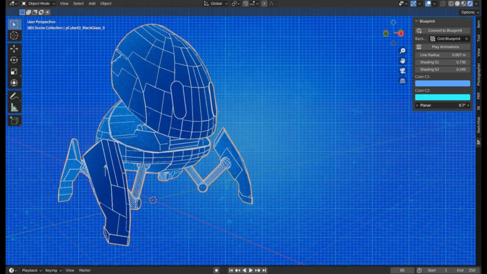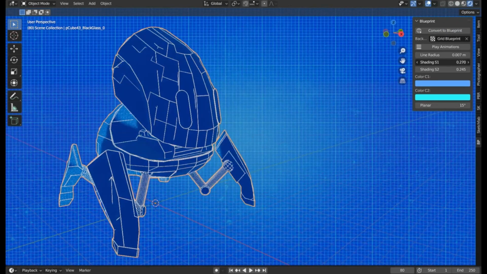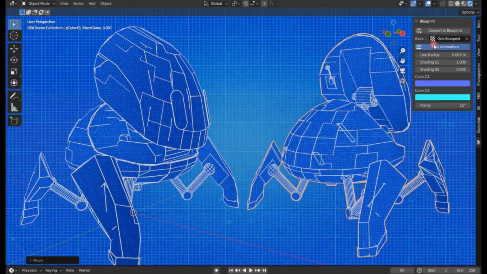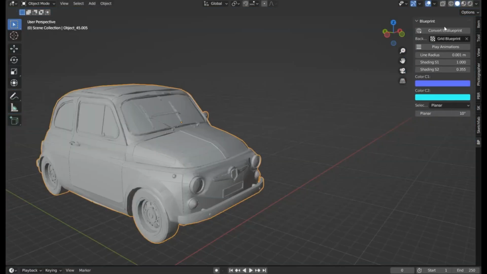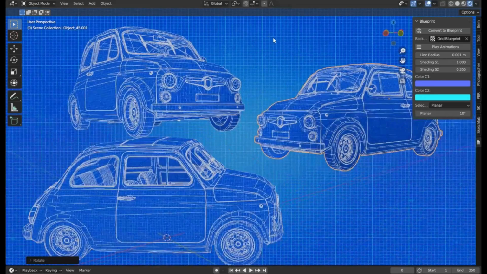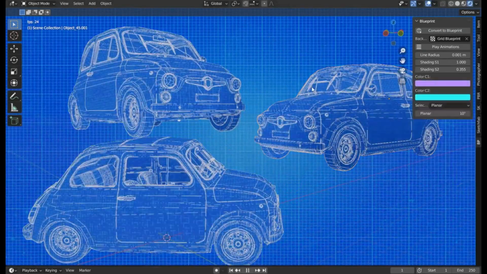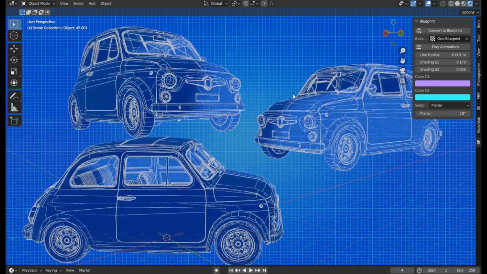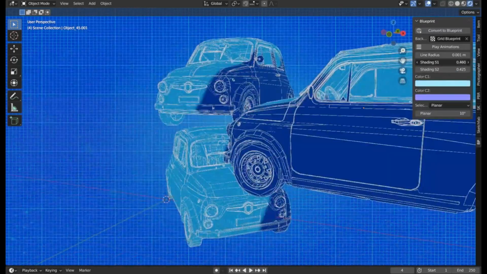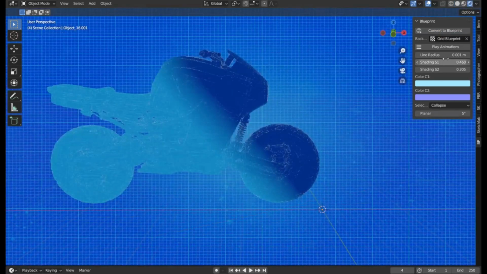Blueprint V2 Addon. Now, this isn't just another Blender add-on. It's a game changer for anyone looking to create stunning blueprints with just a click of a button. Whether you're into 3D renderings, concept art, or 3D animation, this add-on is about to become your new best friend. It opens up a world of creative possibilities and gives you the flexibility to bring your most ambitious designs to life. Here's the best part, it's free.